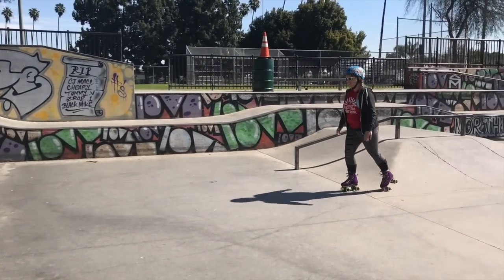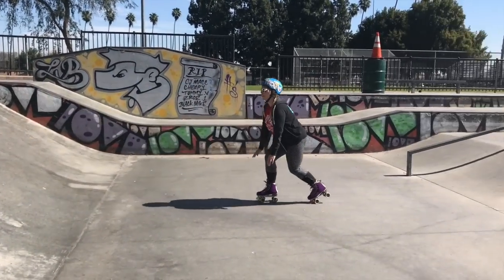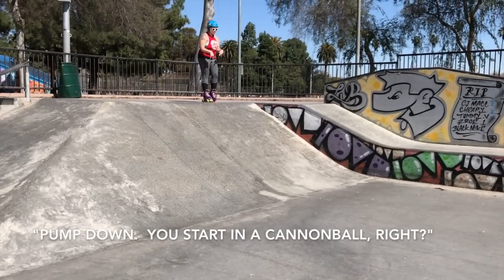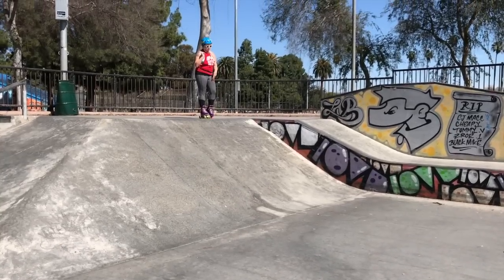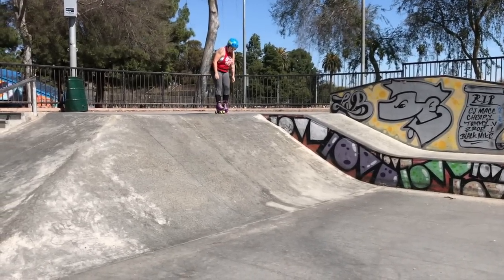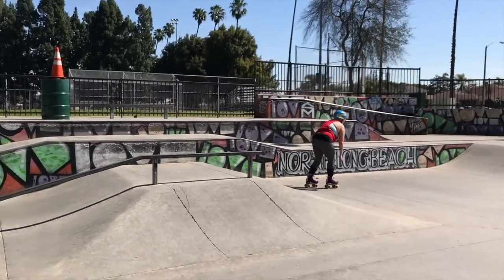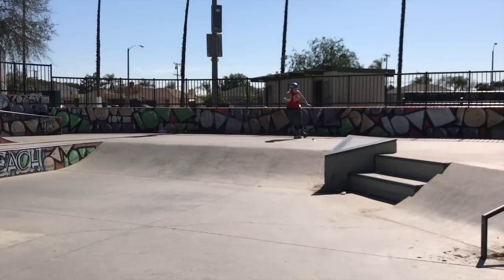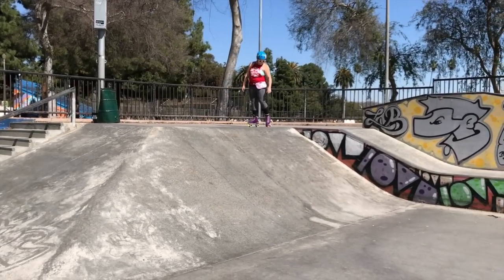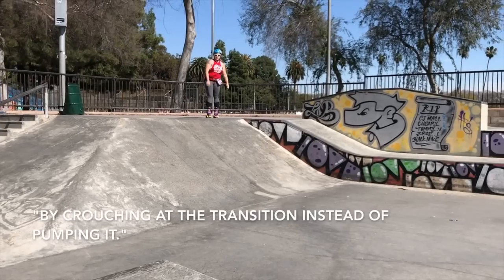Pump and absorb. Pump down. So we start in a cannonball, right? Yep. And then we pump the bottom. You push all the way down. You push as hard as you can the whole way down. And then you get all that speed. Look at that speed. All right. And now I'm going to absorb my speed by crouching at the transition instead of pumping.